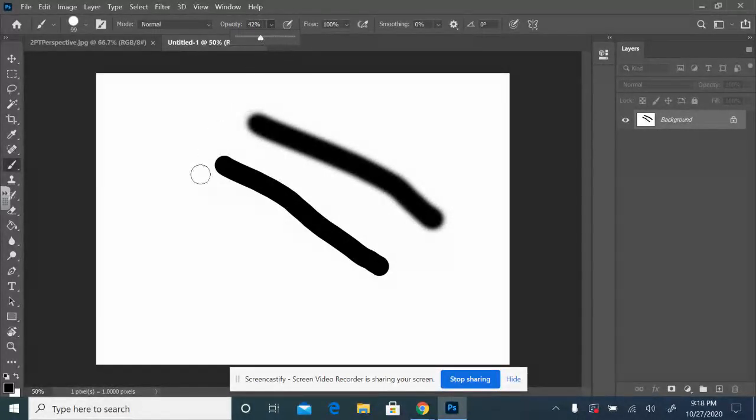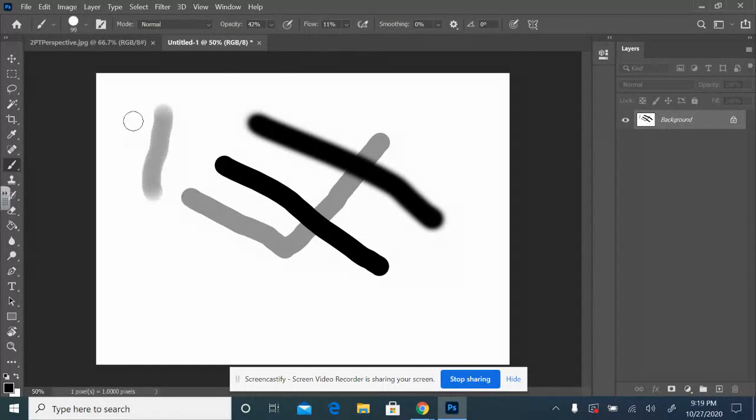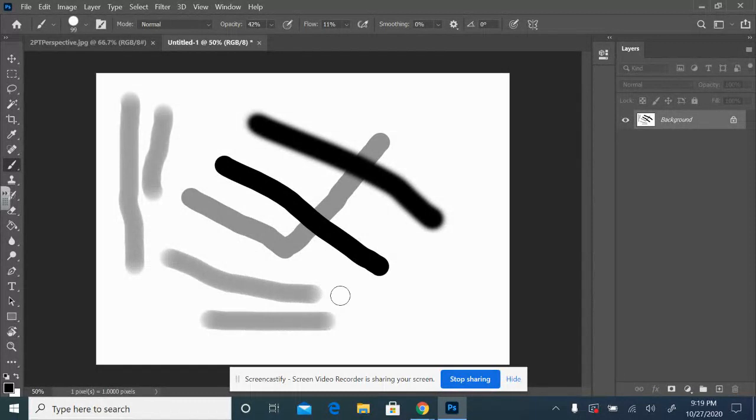If I turn that down, you'll have more of a transparent brush, and you can change that here. You can also change the flow, and that's how much is coming out of the brush at a time, depending on the effect that you want. For now, I'm going to turn everything back up to 100. Those are the main tools for now.